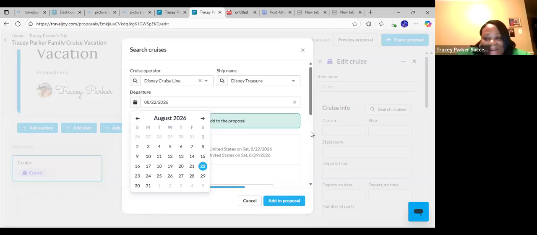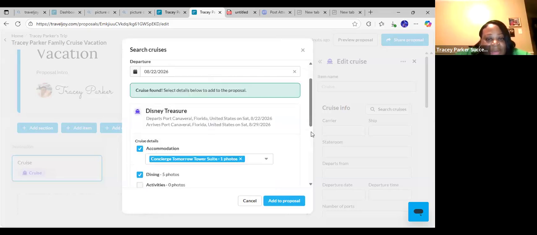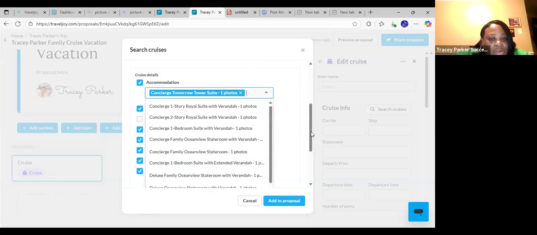Oh, Sandra, okay. So once they say cruise has been found, you want to select it, but before you hit add proposal, you want to click the things that you want to keep and the things that you want to delete, you want to take out, because this is the only way you can do it without going back and redo it.